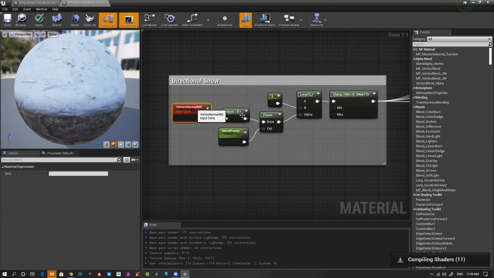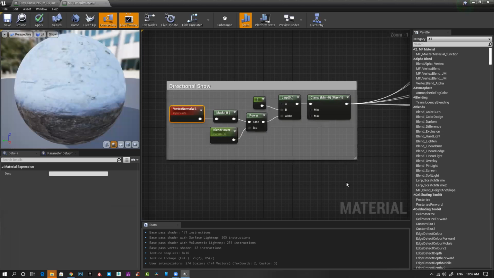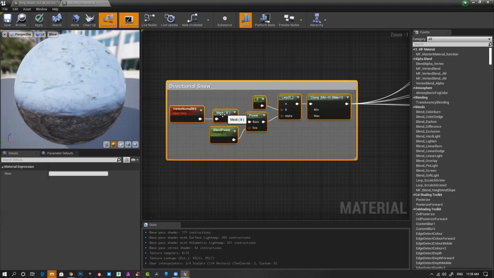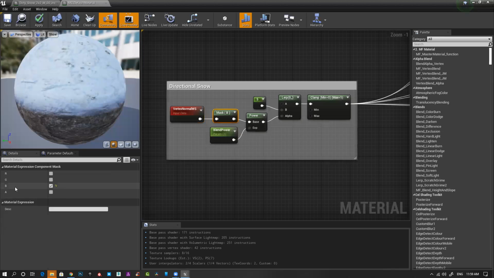B is basically blue. This is the part that keeps the snow on the axis. This is the only small function. This is keeping the snow on top always. Here I use a blue mask, mask blue RGB. You can see blue is your Z, right? Red is your X, green is your Y. So based on that, always the Z direction, the blue direction, will be up. The snow will be generated there only, automatically.